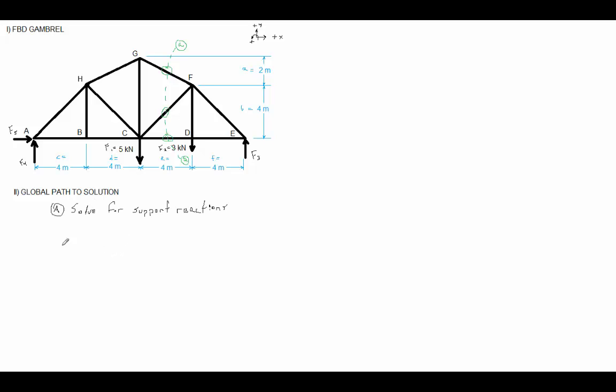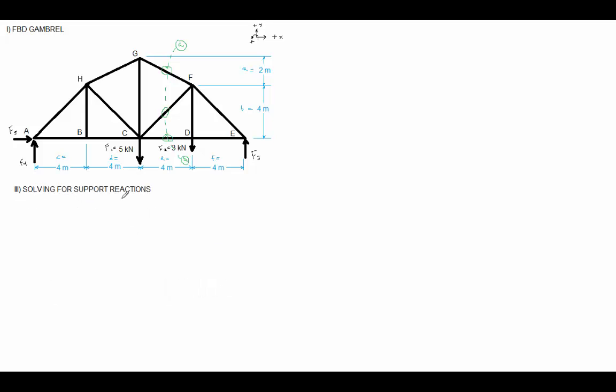The first step is to solve for support reactions. The second step is to take this free body diagram, cut it apart, and draw a new free body diagram of just the right side. After that, I'm going to solve for CD, then I will solve for GF, and I will finish by solving for CF. Now really the order in which you do those, it could be any order, but you need to solve for the support reactions first in this particular problem.